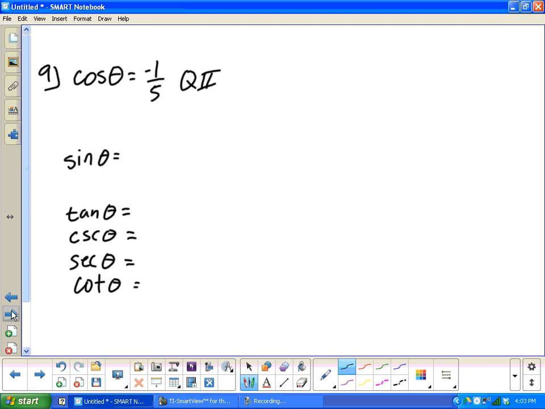Okay, number 9, really similar to number 8 there. We're given one ratio and the quadrant that it's in, and we have to name the remaining 5. So we're given 1, and we have to find the other 5. Now, one of them should be obvious from reciprocals. So if I'm given cosine there is -1/5, then the secant is going to be -5. Okay, now the rest of them I'm going to have to figure out. And the way I'm going to figure them out is to draw a triangle and use my ratio to label that triangle. So notice it says it's in the second quadrant. Okay, let's form the angle with the x-axis and theta with the origin. And now let's use that -1/5 on my triangle.